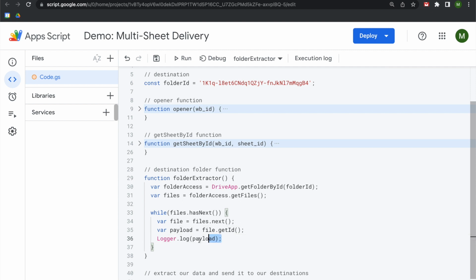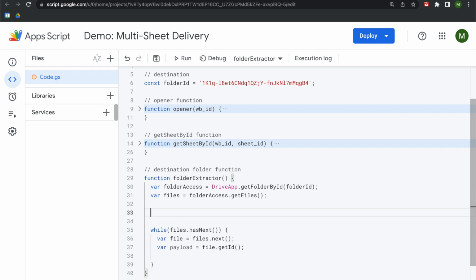And then what we also have to do is push those IDs into an array so that we can access them at a later date. So what we're going to do now is declare another variable called files list, and create it as an empty array. So basically data is structured in arrays.